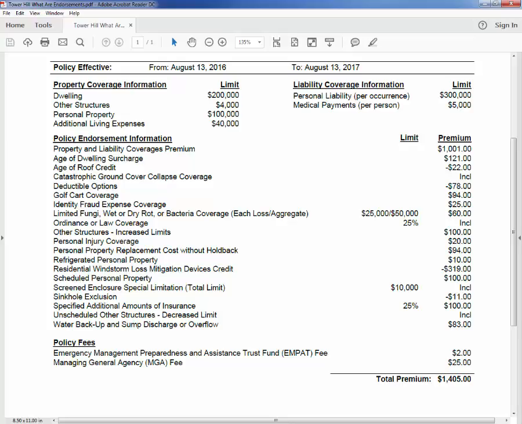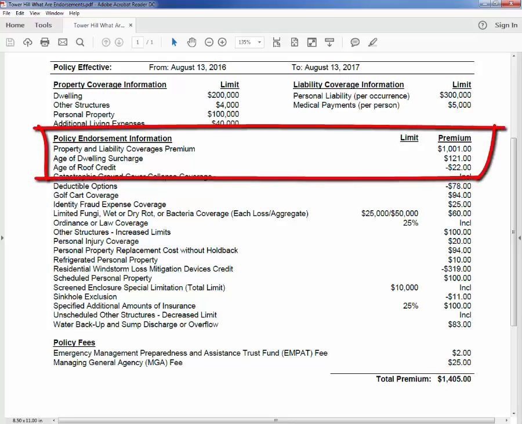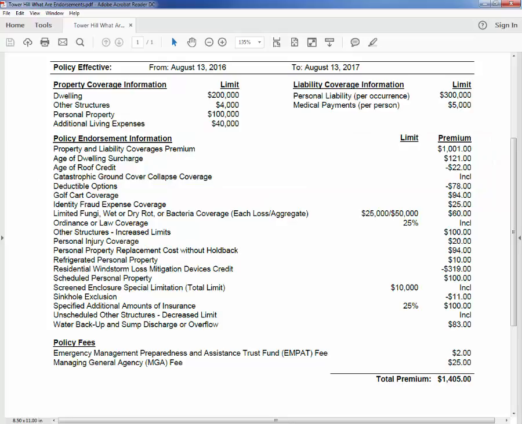One other thing to note, many companies make this a lot more confusing than is really needed, because they'll show in the endorsement section the changes they've made to the premium based on things like the age of dwelling or the age of the roof or deductibles. That shows them taking their basic rate and changing it based on those adjustments, which really isn't helpful because that really doesn't adjust the coverage that we care about. So if you see me skipping over endorsements on here, it's just the premium amounts that are adjusting it, and those are rating factors that we're just not going to go over because they're not really relevant to this discussion. So let's start off with, on here you've got golf cart coverage.